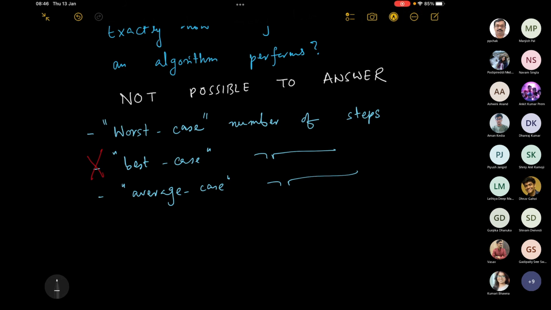Worst case is like calculating your SGPA based not on the average of your performances in individual subjects, but by taking the worst performance of your subjects. Is this a good evaluation of your performance? What do you think? Average case or worst case? Which one is a better evaluation of the performance? Say your SGPA. Sir, average.